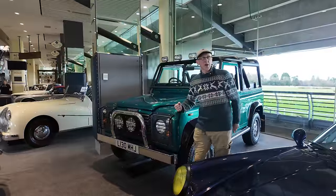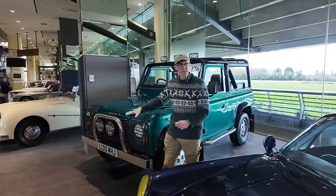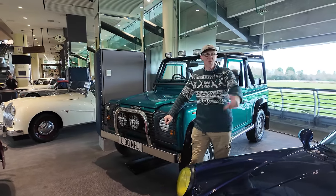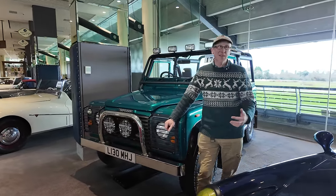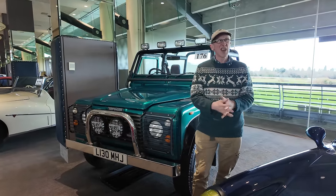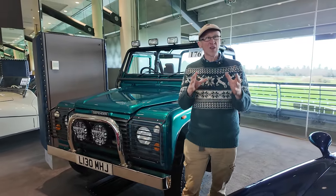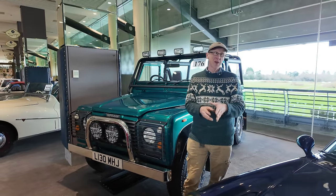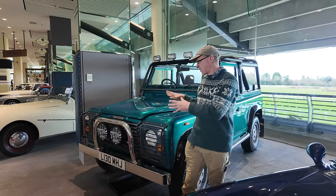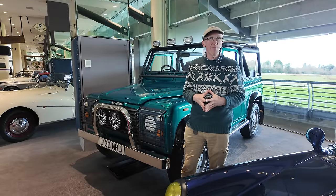Right, we have now transported through time to 1994. We're mid-90s, and the Land Rover Defender, our first Defender we've seen in this video, has been for sale for 10 years, and they've decided to make it a bit more lifestyle-y. So they've come up with this limited edition 90 SV. I think this must be one of the first SV special vehicles. We know SV, because now they do the SVR and the SVO, and this is the Land Rover Defender 90 SV.